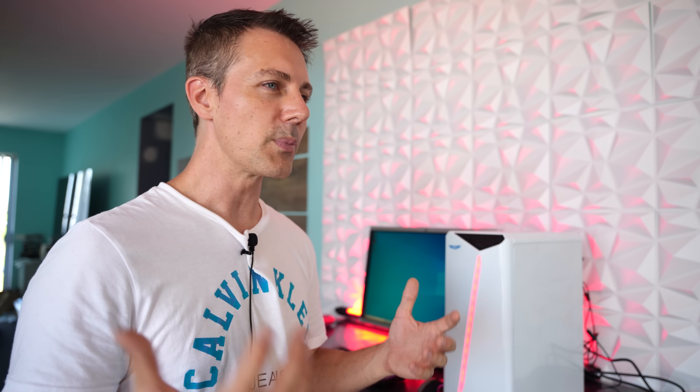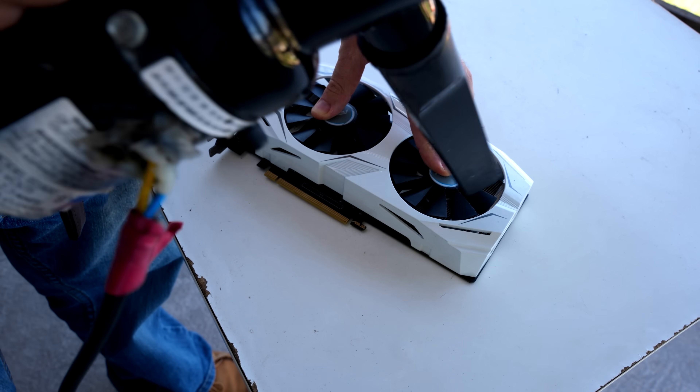The PC is now all stress tested and working 100%. We're ready to sell it. I'm going to try and get around 400 Aussie dollars for this system, leaving us with roughly $100 profit because we did have to add another GPU, memory, and also a monitor, keyboard, and mouse. That's a fair value since it was a trade-in — I did come into problems, quite a few of them, and some cost me money. The GPU being the worst problem you can come into when doing a trade-in.